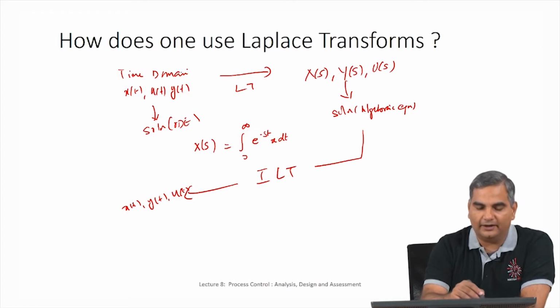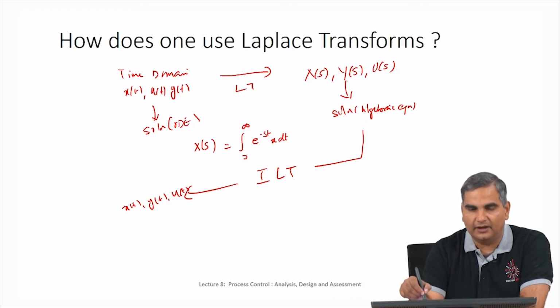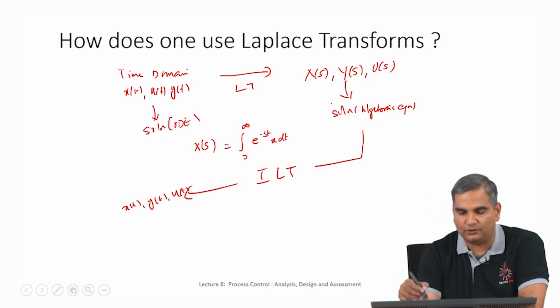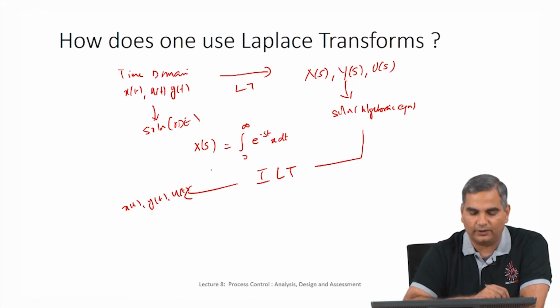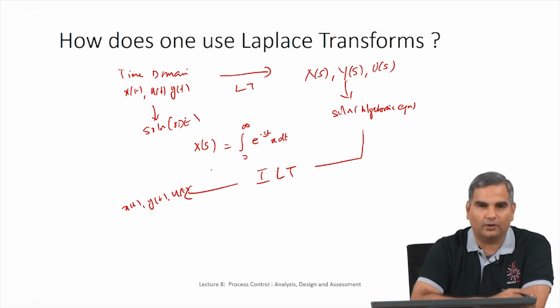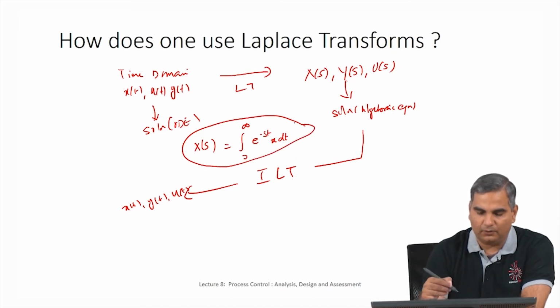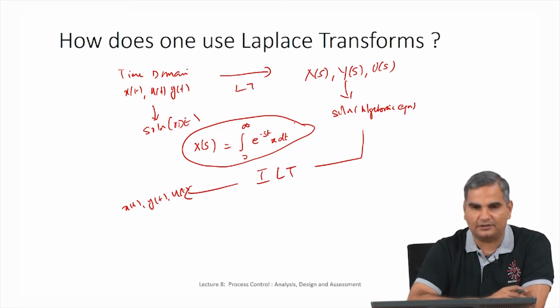So, this part only converts the equations with these variables from ODE to algebraic equations, and once you write the solutions, which is explicitly writing y(s) in terms of u(s) and so on, I still need to be able to write the solution explicitly in terms of x(t), y(t), u(t), and that is done using what is called an inverse Laplace transform. Now, it is easy to write this Laplace transform, whereas the inverse Laplace transform is a more complicated expression, which is a complex integral that you have to do. Now, that is quite difficult to solve compared to the forward transform, which is the Laplace transform.